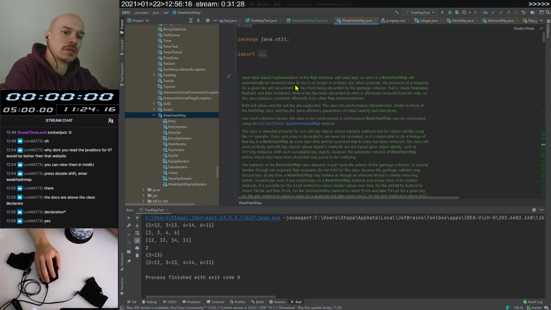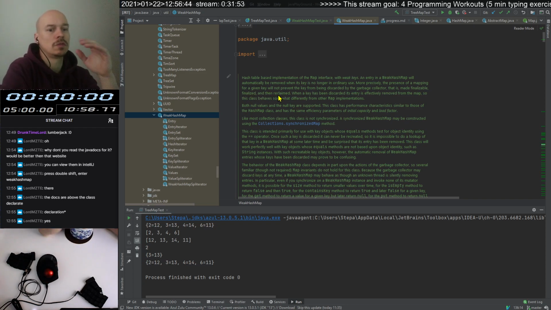More precisely, the presence of a mapping for a given key will not prevent the key from being discarded by the garbage collector, that is, made finalizable, finalized, and then reclaimed.